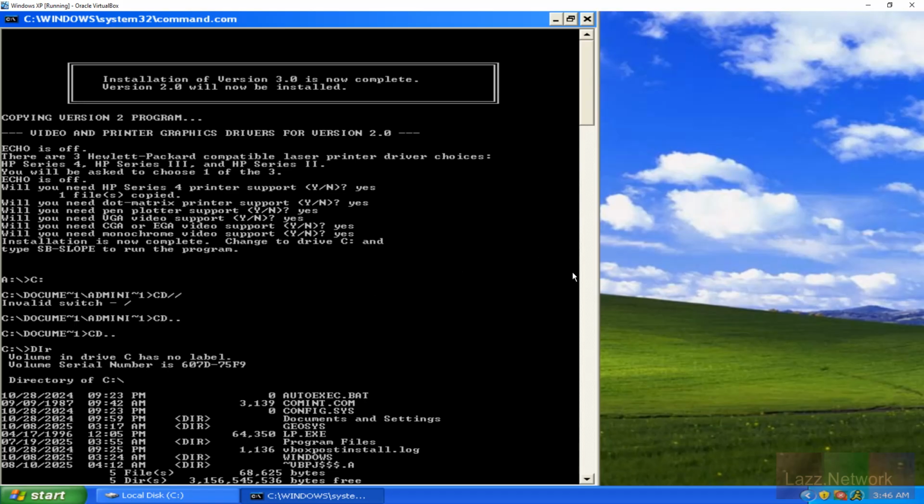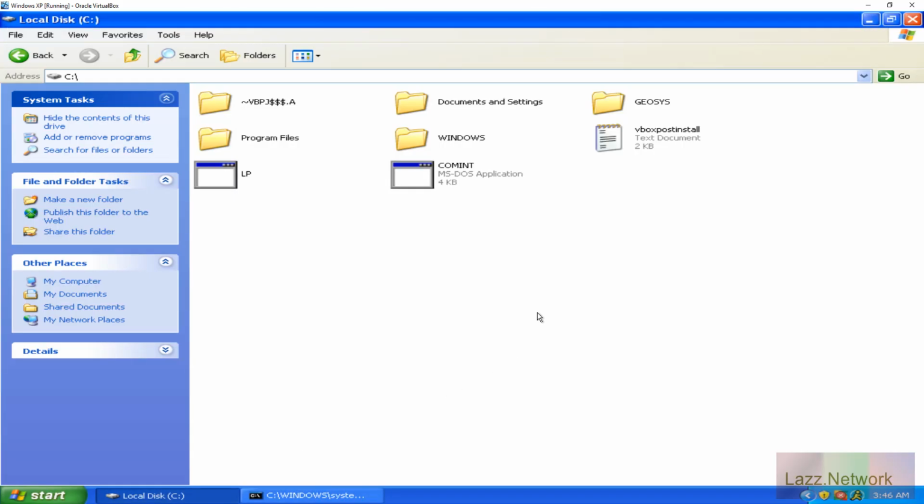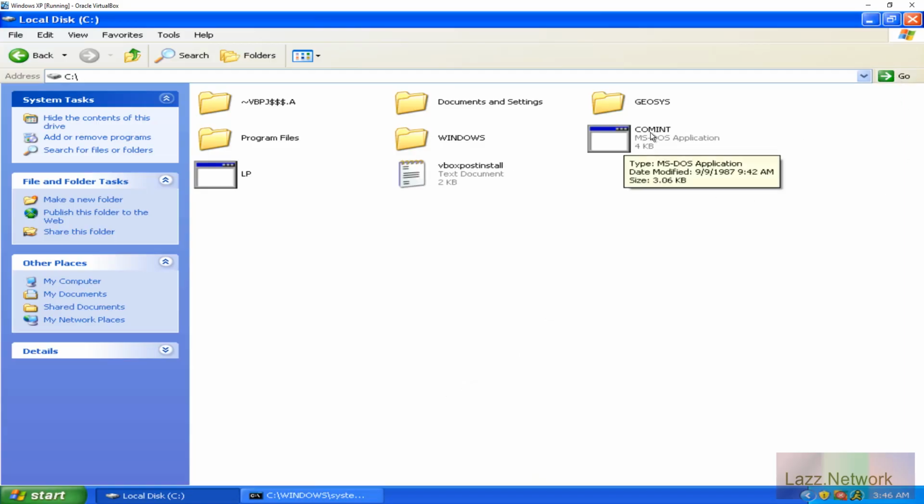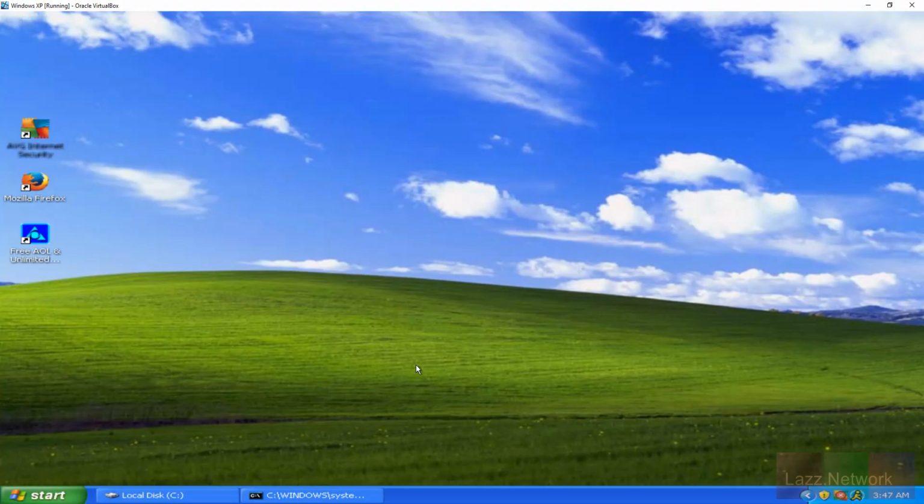And type SB slope. But that's the weird part. I don't think it did SB slope. See, so now this time we have this and this. So it did, let's see here.